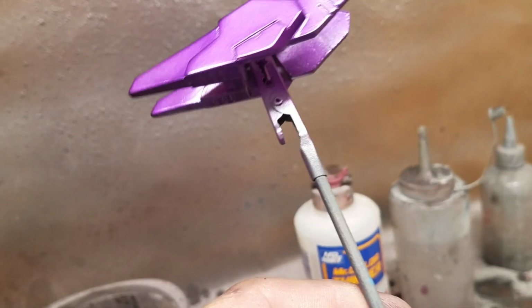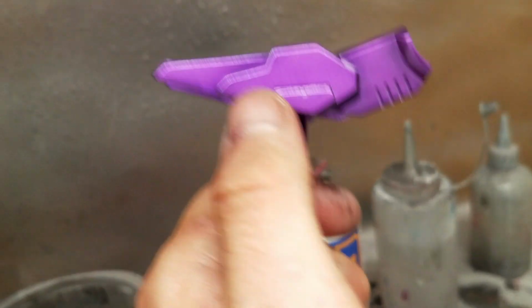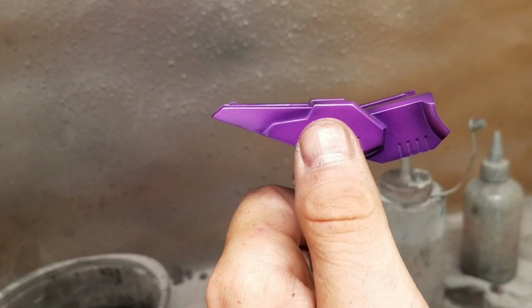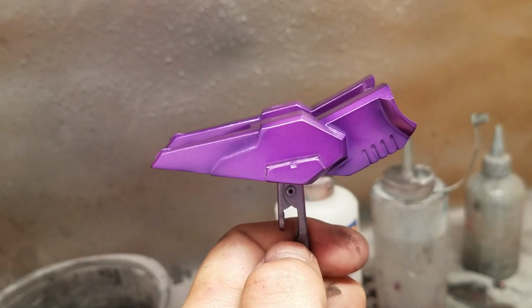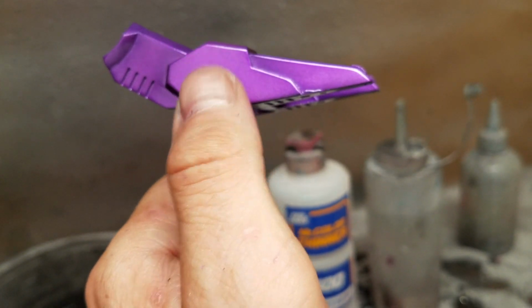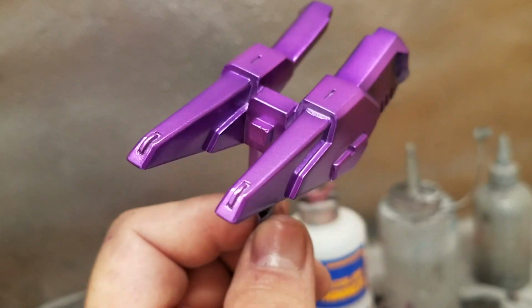Now after I clear coat this and it dries, I'm going to paint this area with my thumb. I don't want to touch it. This area with my thumb is another color. So I'll mask this part off and that toe off, and that'll remain glossy purple. And I'll mask off and paint these two panels a different color. Haven't decided what that color is yet, because again, I just kind of go with the flow.